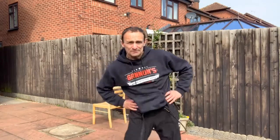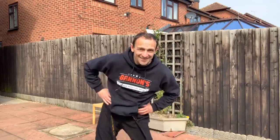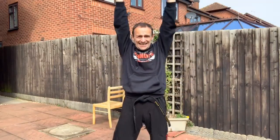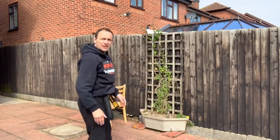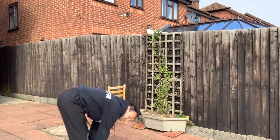Let's get these hips moving here. Get them all loosened up. And then the other way, get it all nice and loose. Right, let's reach up to the ceiling. And how are our stretches to our knees and ankles and toes? How many of us can touch our toes? Push up and then down.